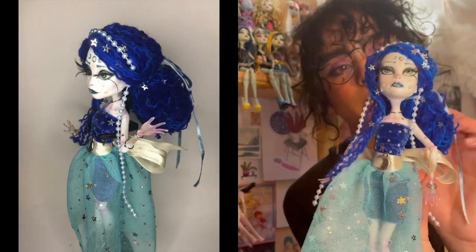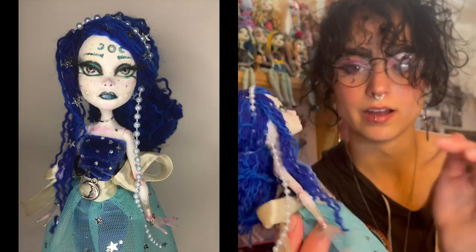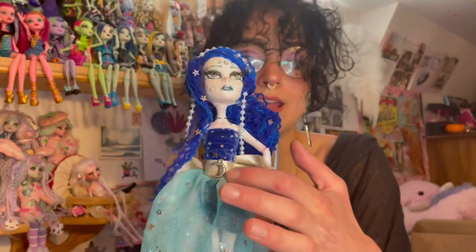She has this pearly headband and lots of stars interwoven in her hair. She has pearls on her face and in the center of her moon thing. The back of her dress is tied up with a ribbon, and there's a little moon charm. And the last doll that I will show you guys, my most recent creation that I really, really love, is Sage.